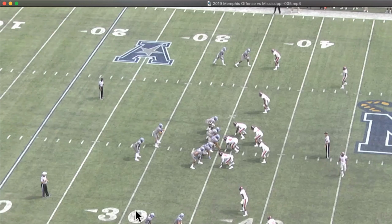You can see, again, this is just straight RPO, but the box numbers are not good, and you're facing a defensive line that's just better than your offensive line. Again, you can see how well coached they are up front. They're not giving up space because of technique. I'm especially impressed by what you're seeing from the center here against a good nose. He doesn't give a whole lot up there to the play side.